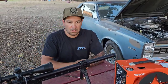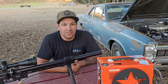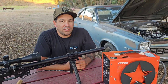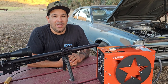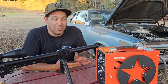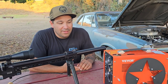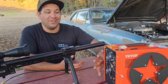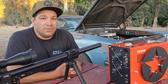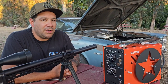All right, what are your first impressions of this thing? It's pretty trick, actually. It's a lot faster than I was expecting. I had a previous 12-volt compressor from a different company and had a bad experience with it. So when they sent us a 12-volt one, I was a little skeptical. But it's really fast, and I like that the fans are really impressive. They keep this thing really cool. Like I said, it filled up the gun really fast, and it's a little bit noisy. That's probably the only con to it.